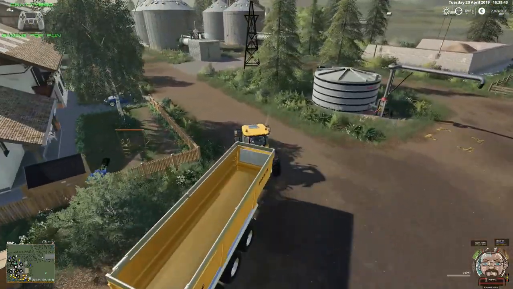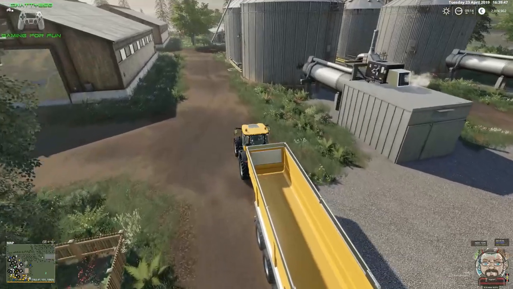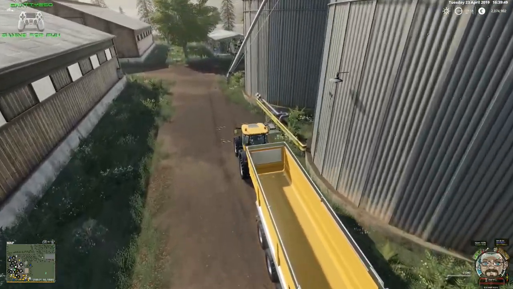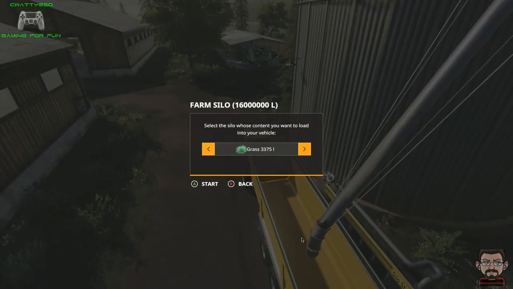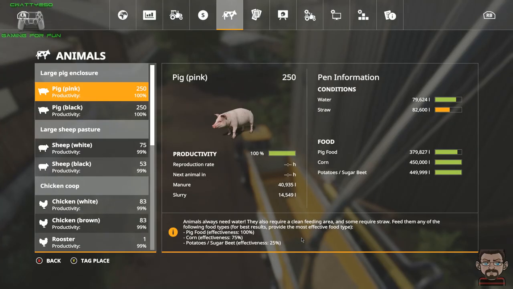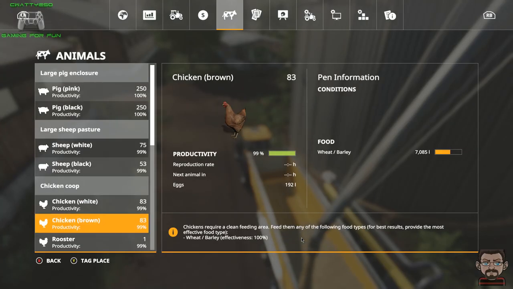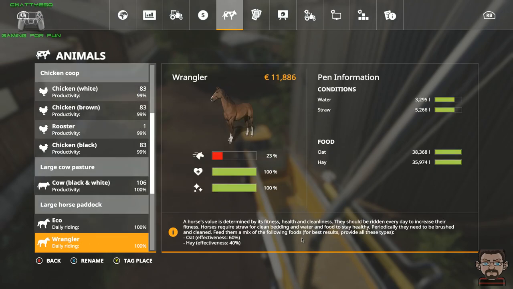I need to get some straw now. Do the pigs, the horses, and the sheep. Not the pig, the cows. And then we're going to go and have a look. I don't think there's anything particularly that we need to do around the farm.